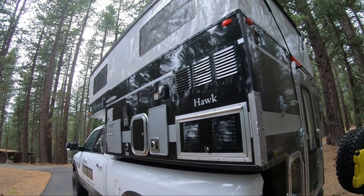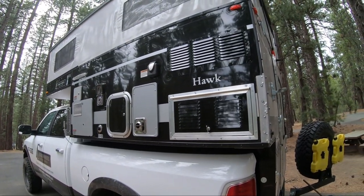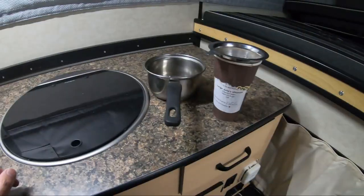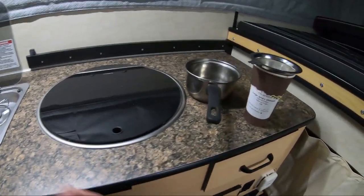Four-wheel campers are built very well. I think they have like 40 years of experience and you can really feel it in them. Over those 40 years they've really dialed things in. Just to show you a little bit of the functionality of the kitchen, I'm going to make some coffee.